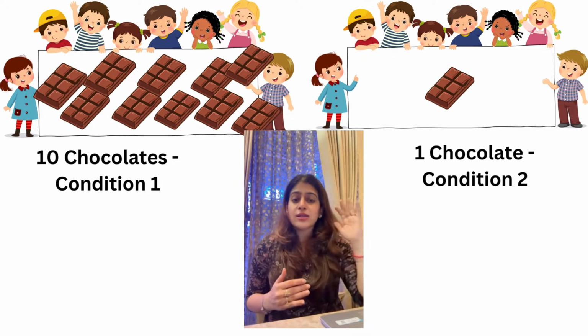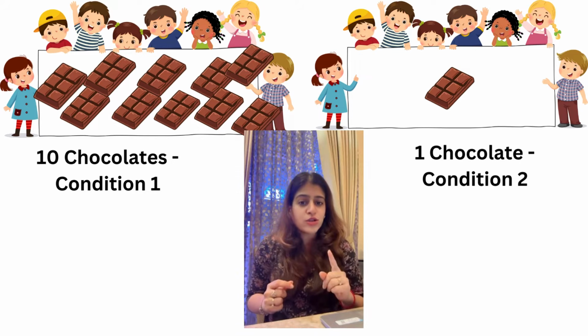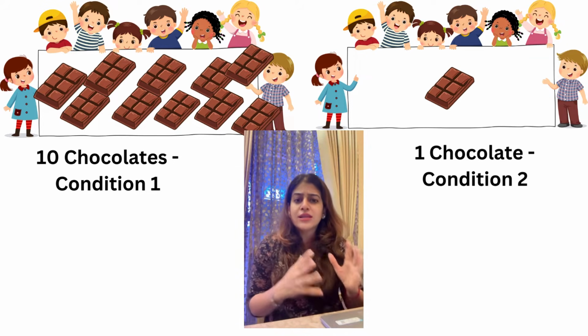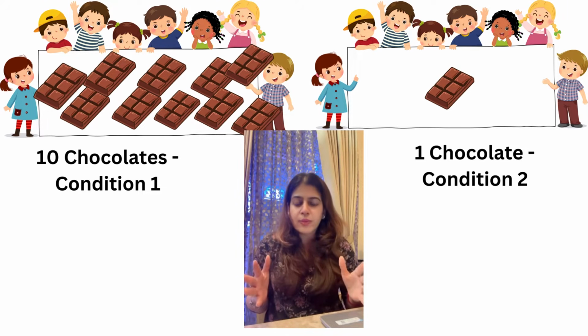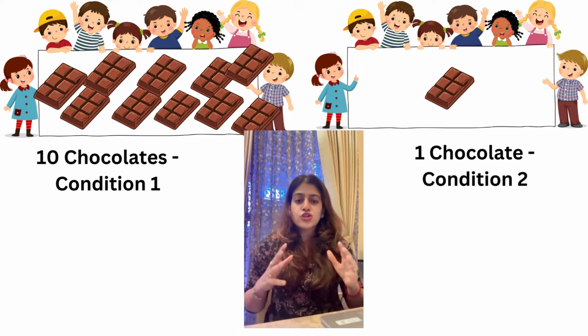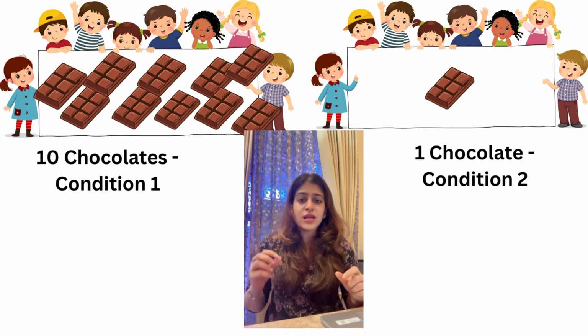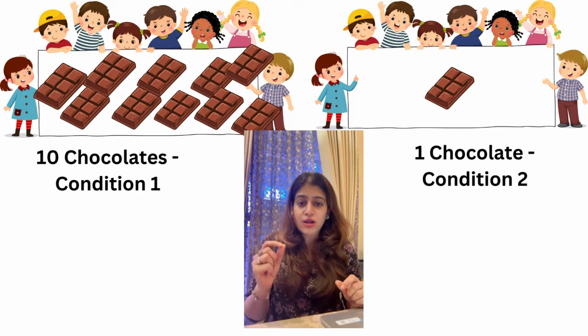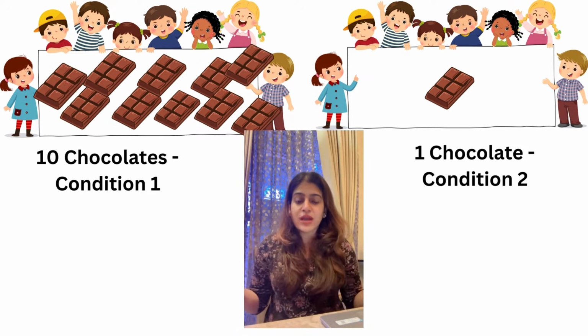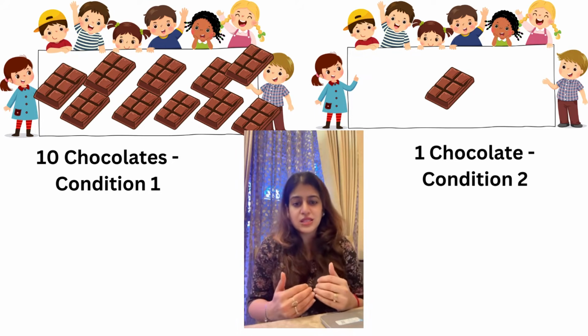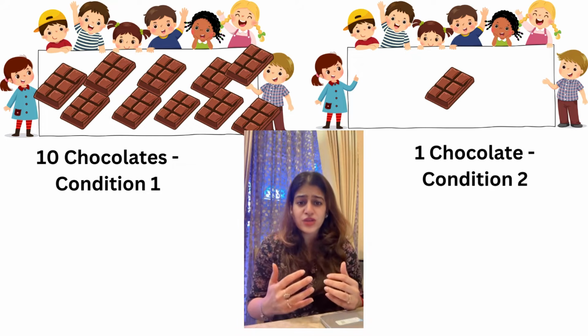On the other hand, in the second classroom where I gave just one chocolate to 10 kids, these children maybe are naturally very naughty. They are all very hyperactive, let's say. In this case, it is not the amount of chocolate that is affecting the hyperactivity, but their natural behavior, whether they're calm and composed or naturally hyperactive. So their natural personality is impacting the DV. So this becomes my extraneous variable.